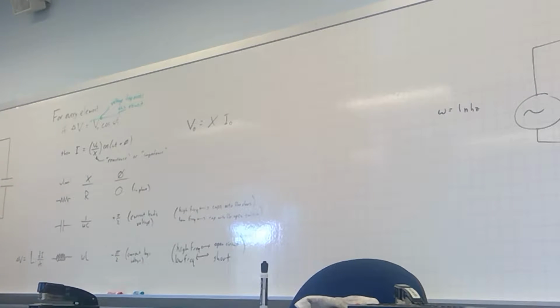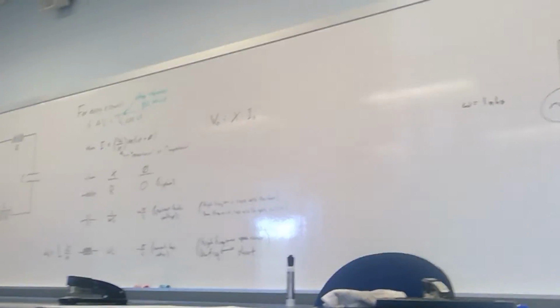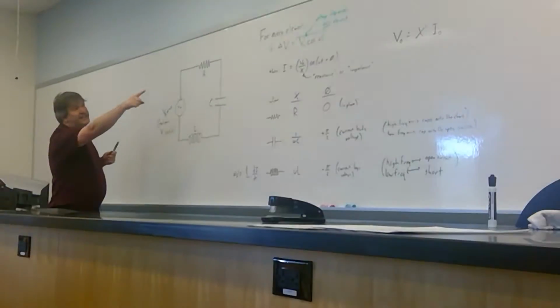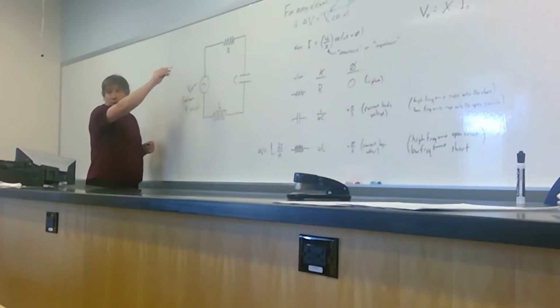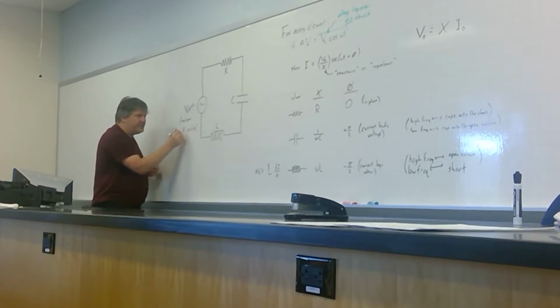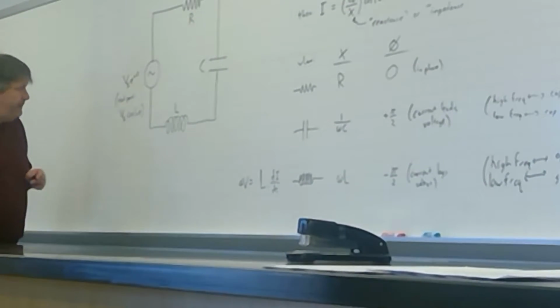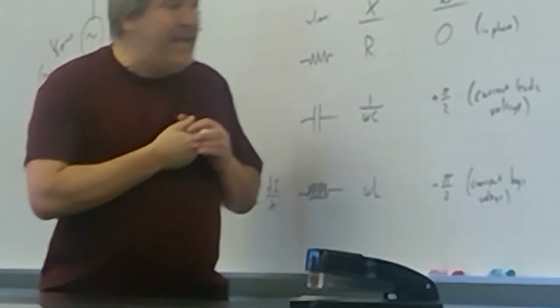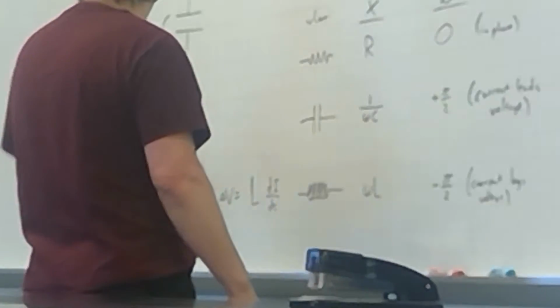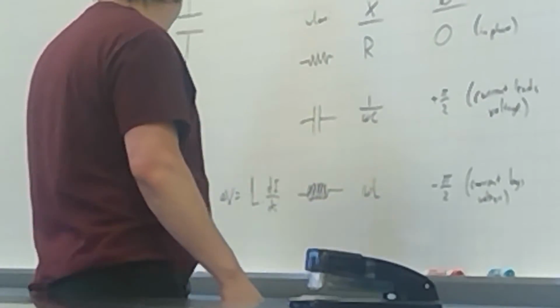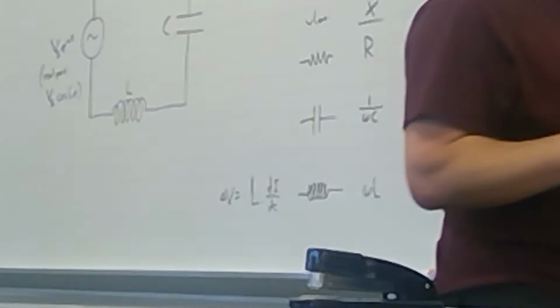So what have I done on this particular circuit? I've applied an AC sinusoidal source voltage, which is V source, the amplitude, times e to the i omega t. Or if you insist that today we're not using complex numbers, okay, fine, the real part of that is not V naught, because I wanted to distinguish between the voltage across one of those devices and the voltage of the source. But the real part of this voltage is V source cos omega t. And I've put all three of our familiar circuit elements in series together there.